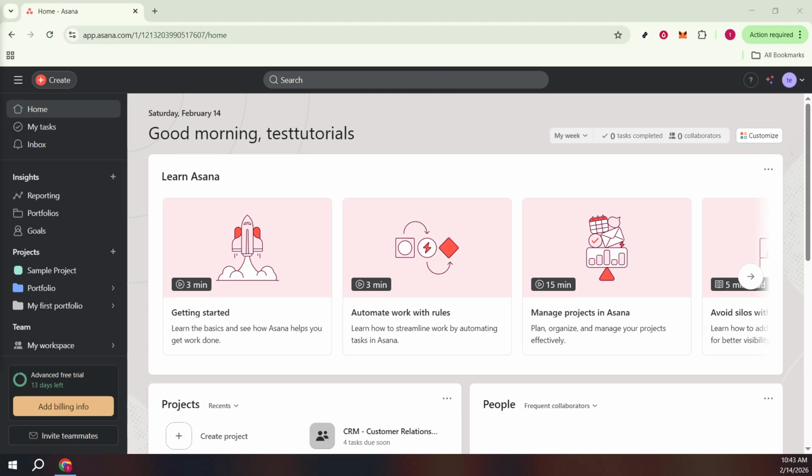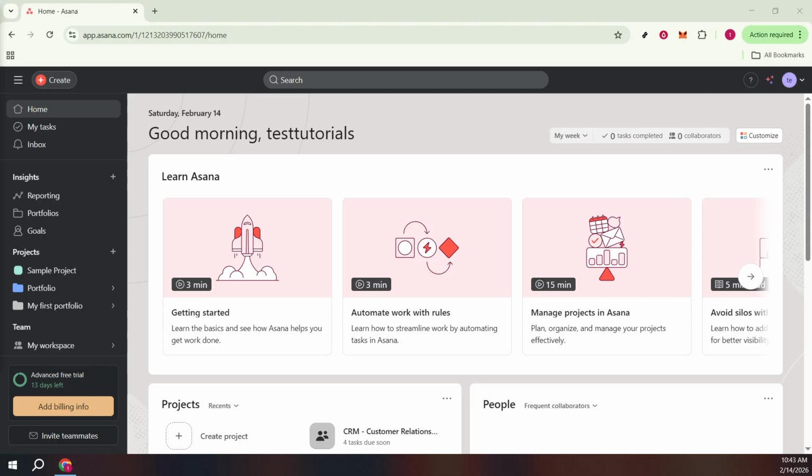First, open Asana and head to your home view. This is the best launching point because it centers you in the correct workspace and gives quick access to your sidebar. Take a second to confirm you're in the workspace and team where you actually want the project to live, especially if you're part of multiple organizations.